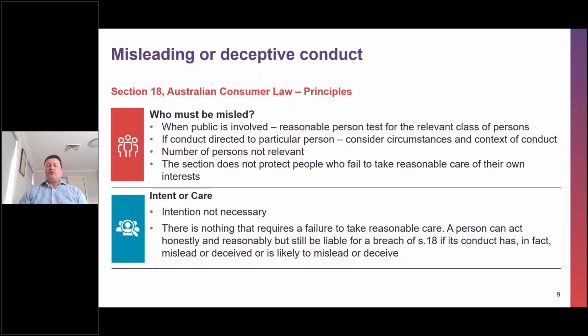It might be something which the court considers in determining whether or not conduct has been misleading or deceptive, but it's not determinative of that particular situation. Simply put, if the facts indicate that conduct is misleading or deceptive or likely to be misleading or deceptive, that's sufficient. It doesn't matter whether you intended to do that or not. Similarly, there's no requirement to take reasonable care. You can be doing something in all good faith and honestly, but still be potentially liable for a breach of section 18 if the conduct at the time turns out to be misleading or deceptive.